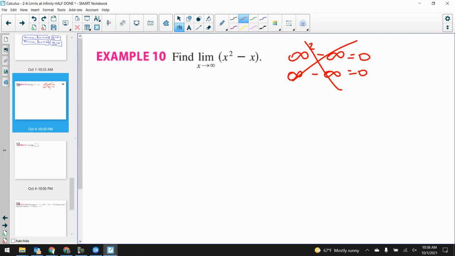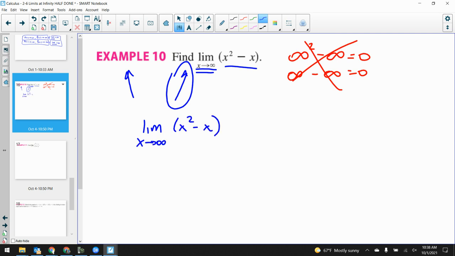So minus infinity, what's going to happen with that? So here's a better way to think about it. Since this is a polynomial, I can use the idea of end behavior. Positive even, right? Positive leading coefficient, even degree. Okay, positive even. Up on the right, up on the left. So I can say, and look, what do I care about? I care about the right. Am I asked about the left? No, I'm not even asked about the left. I'm only caring about this piece. The limit as x goes to infinity of x squared minus x is infinity. It's going to go up forever.